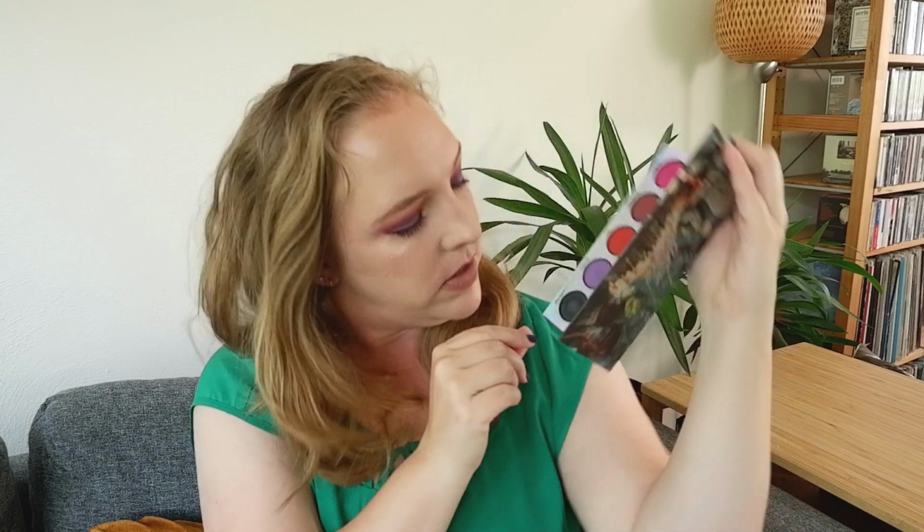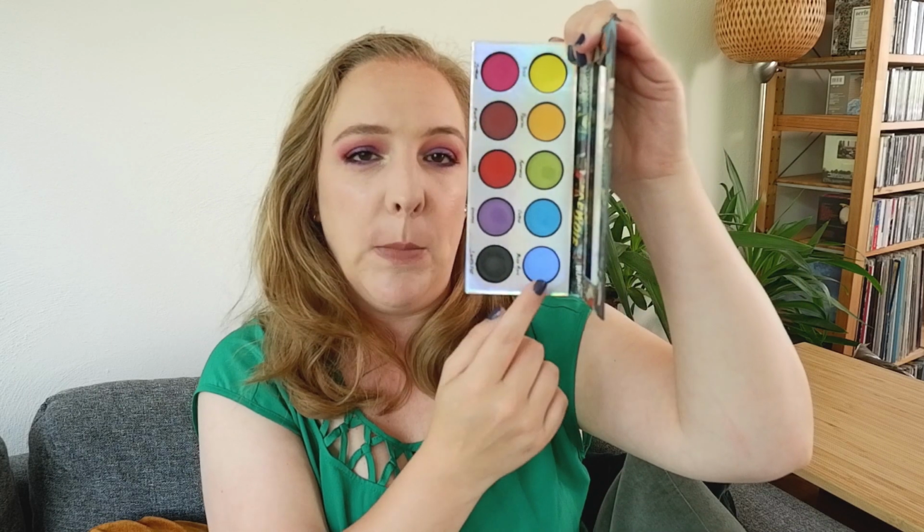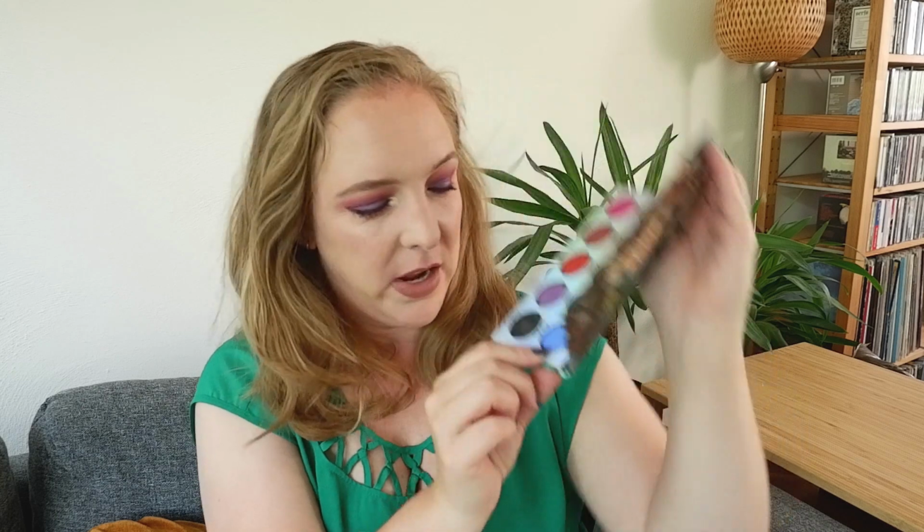So I bought it because it wasn't horribly expensive. I was like, I might as well just try it to see. And this is now one of my favorite rainbow eyeshadow palettes. Not because it's a true rainbow, but because this is a grungy rainbow. All of these shades pull a little bit darker on your skin than you might expect from looking at it in the pan. Plus it has this really nice bright blue periwinkle shade called Blue Moon.